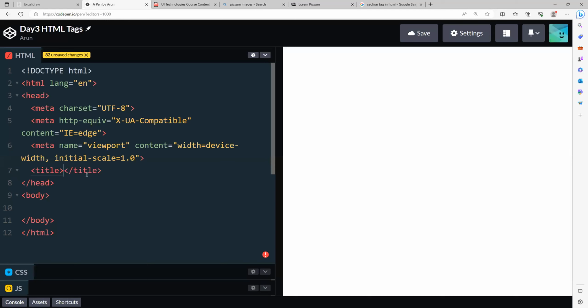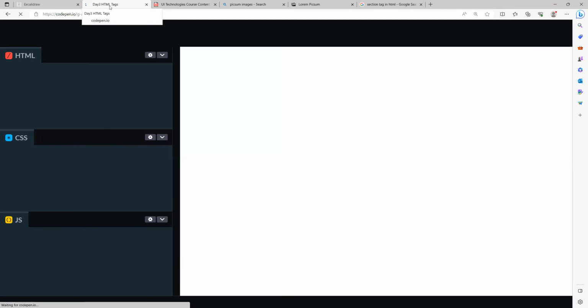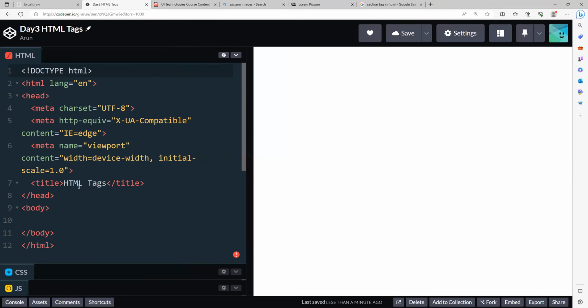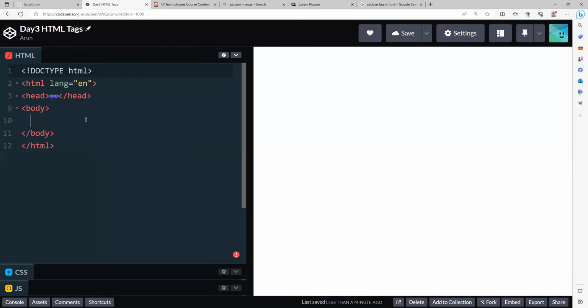You write here HTML tags, and save it. Since I am within an online editor, I am not getting the expected output. If you try this locally, you will see that this content is visible on the tab. Whatever you give here will be visible. Okay, let's move on.